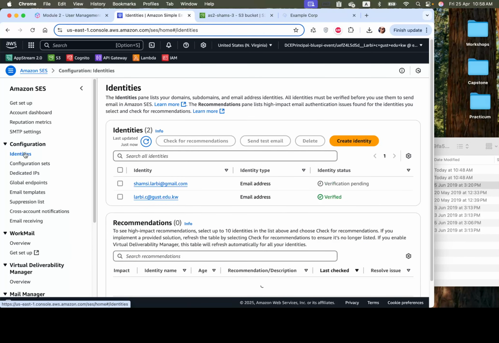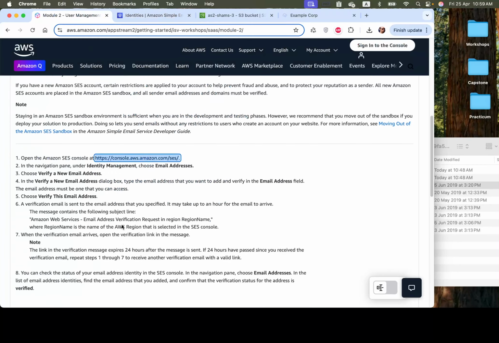So if I go back to my identities, as you can see here, it says verification pending, but if I refresh, because I have clicked on that link, now it's verified. So you need to make sure to verify the email. Okay, so that's our first step.